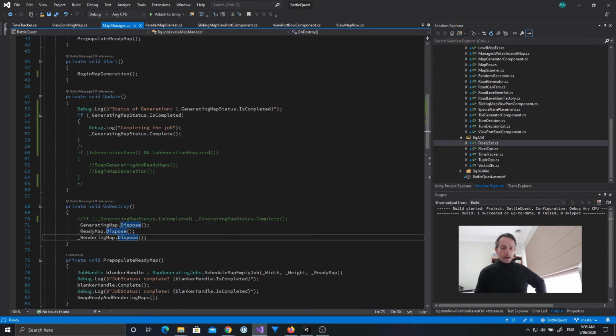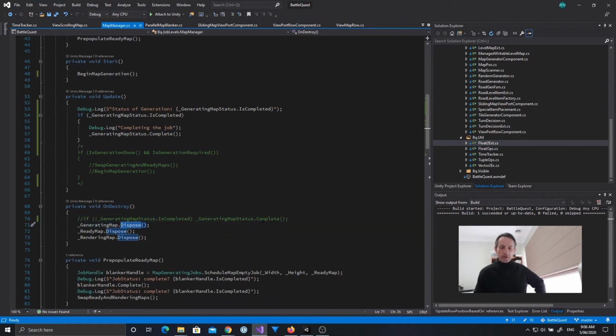Now, because it is the last moment, I was initially trying to deal with generating map status, which is a job handle. I instantly found myself facing an exception, and that happened here with the generating map needing to be disposed.